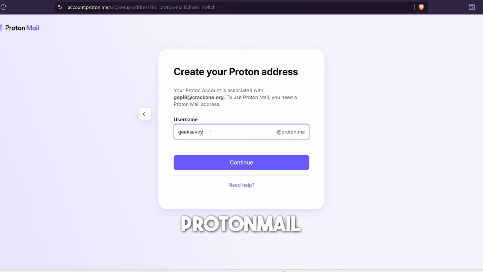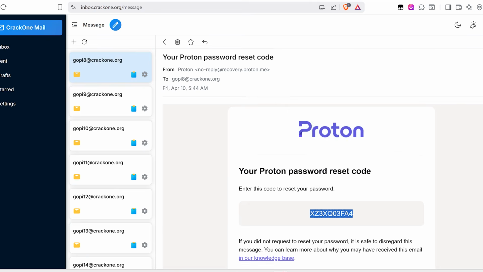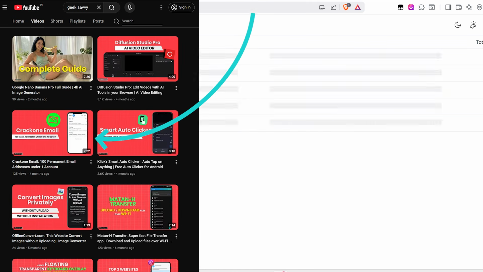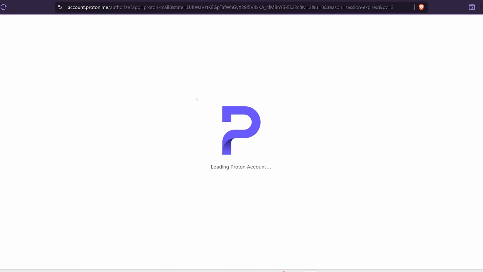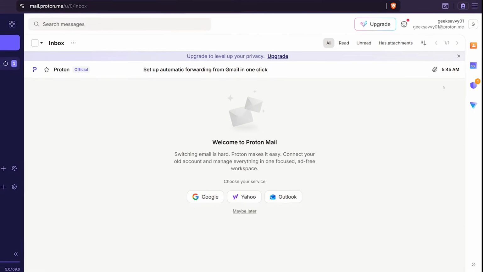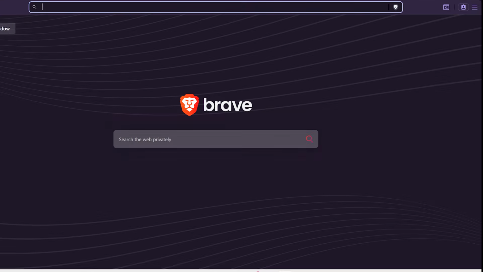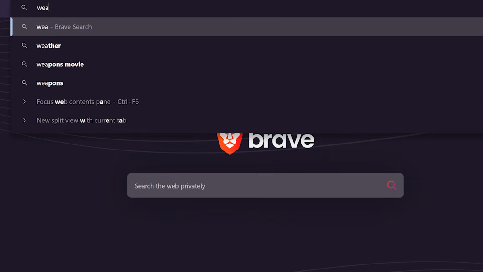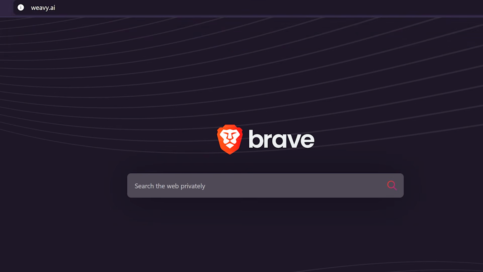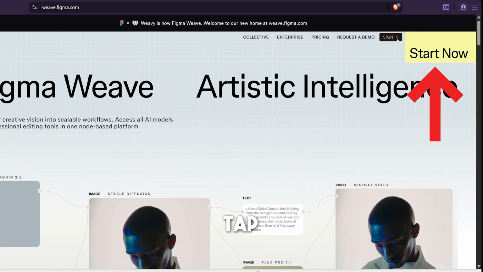First, open Proton Mail and create your account. When done, copy your Proton Mail address. Now open Figma, or go directly to Weavy AI. Tap Start Now.